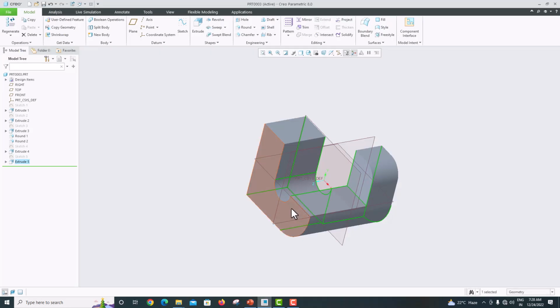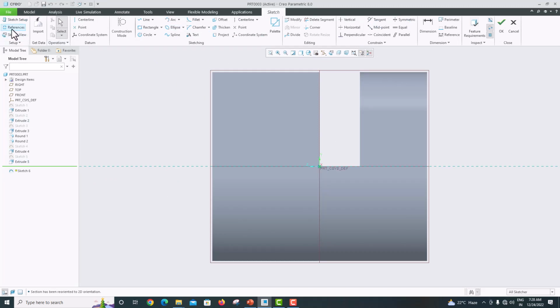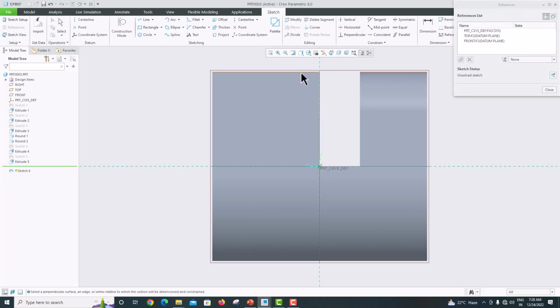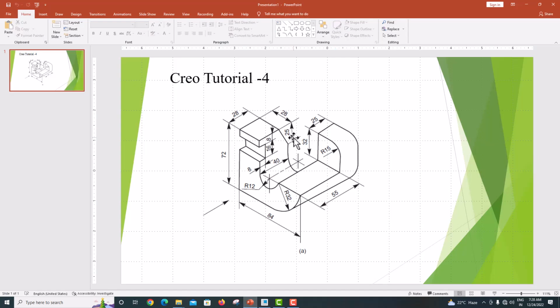For that, go to this, select the surface, go to sketch, sketch view, reference, close, go to line, join the line, press the roller to confirm, again press the roller to confirm. Now go to the model, this height is 25 and this distance is 28.